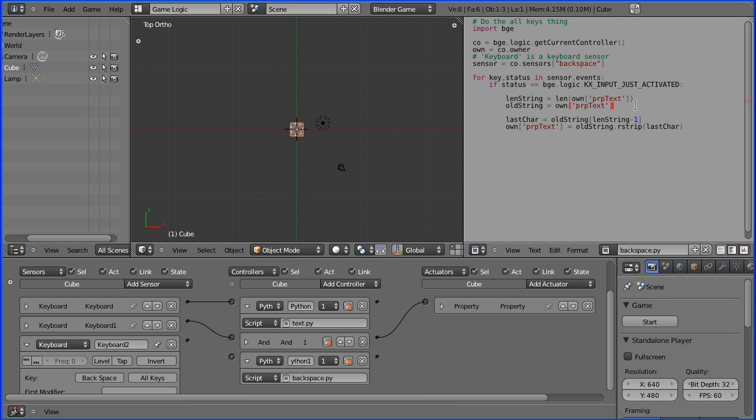First thing you have to do is find the length of the string, and there's a Python built-in function called len that will find the length of a string. Now if that string, if we typed in Fred, that should return 4 characters, and so the length of the string will be 4. Now, just to keep the code a bit simpler, I've stored whatever is in the string in a variable called old string. So if it's Fred, Fred would go into old string. Now we want the last character so we can delete it. Now for Fred, the F will be in index 0, the R will be in index 1, the E will be in index 2, and the D, which we want to delete, will be in index 3. So it's always the length of the string minus 1 to get at your last character in the string, the one we want to delete.